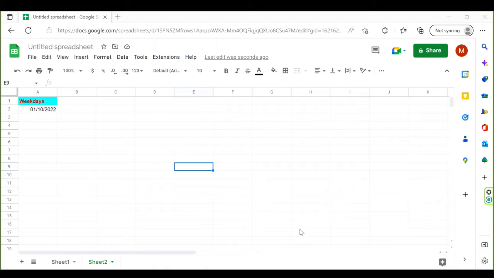Hi everyone, in today's tutorial I want to show you how to autofill weekdays, exclude weekends in a list of Google Sheet. In Microsoft Excel we can easily fill weekdays only and exclude the weekends by using autofill options. But in Google Sheet there is no feature for us to fill weekdays as quickly as in Excel. In Google Sheet you can apply the following formula to fill weekdays only as you need.